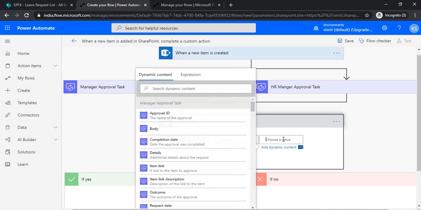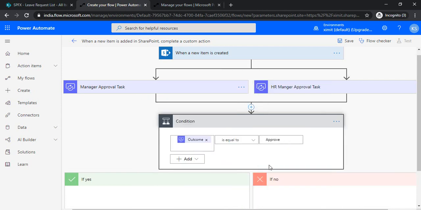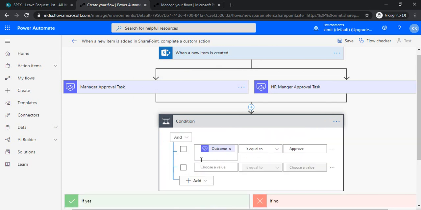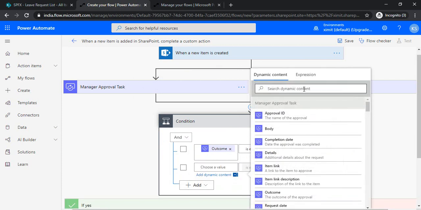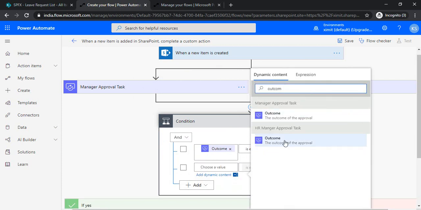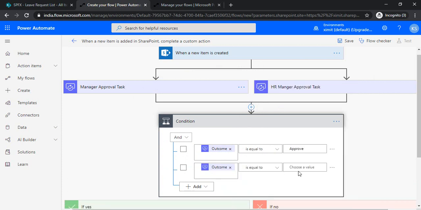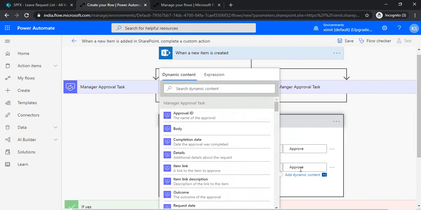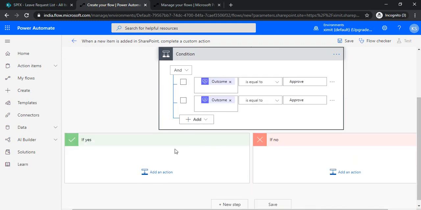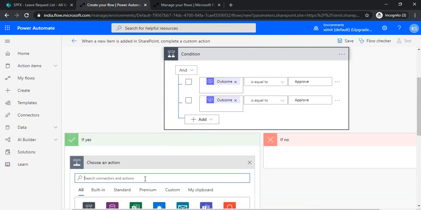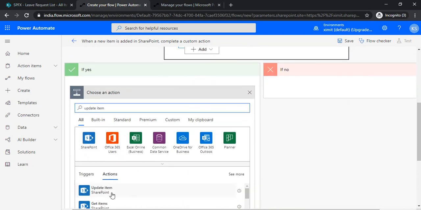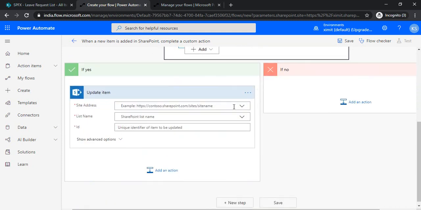So if my manager approves the task, and if the HR manager also approves the task, then I will update the final status in the SharePoint item, which is the update item action.